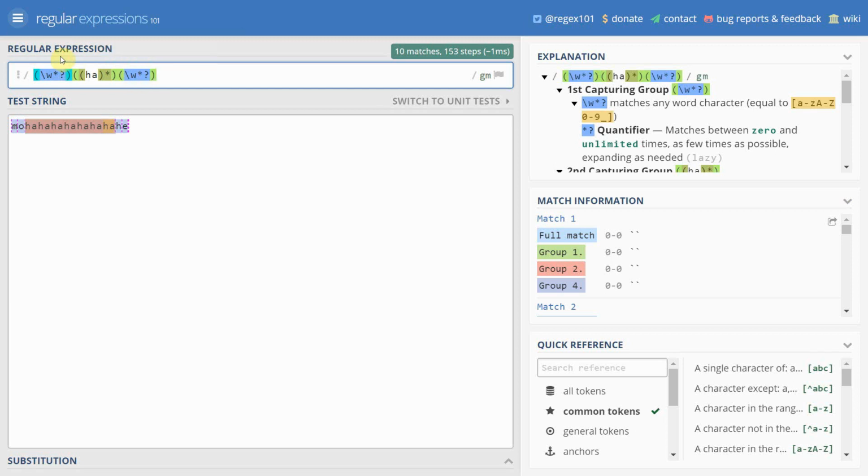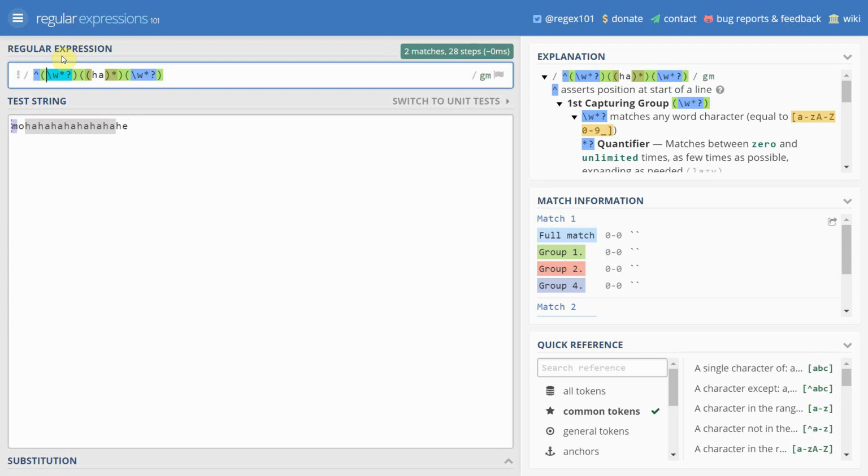So the first thing that I thought of is, well, first of all, we want to match the entire string. So what I should do is add the begin of string marker and the end of string marker here. So now something has changed. The last group now consists of the entire string. So why is that?